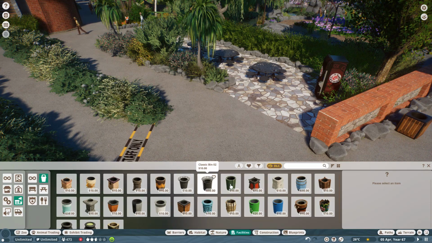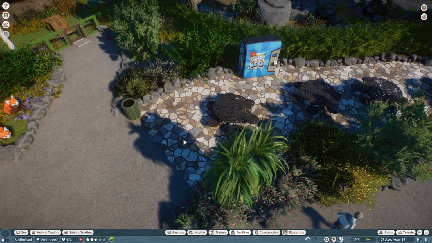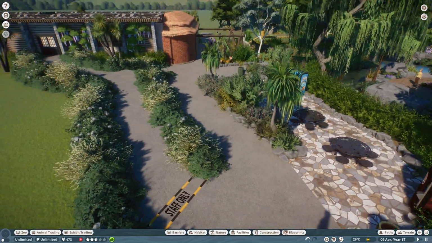Right, let's get a bin down as well. Let's get a bin over here by the exit. And can I squeeze one in here? Yes, of course I can. So there we go. So we've just got a little eating area in there. Just make use of that space. I think that just looks nice.